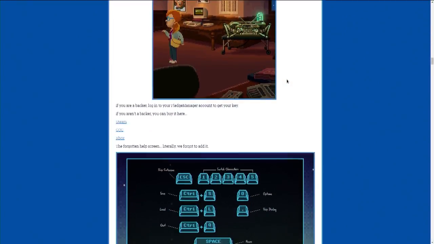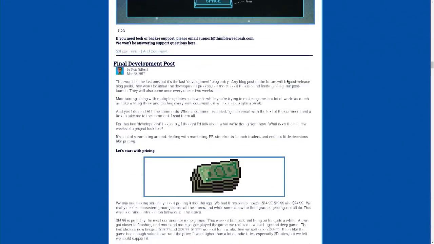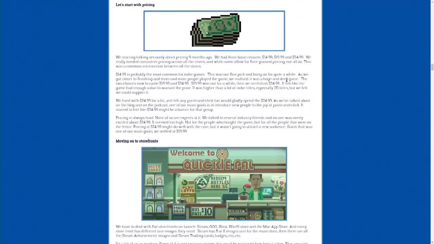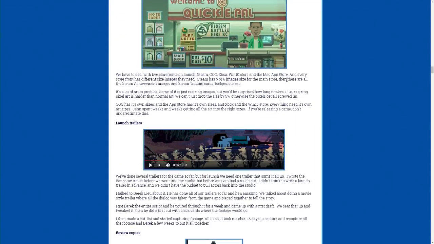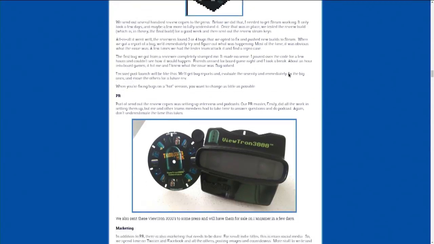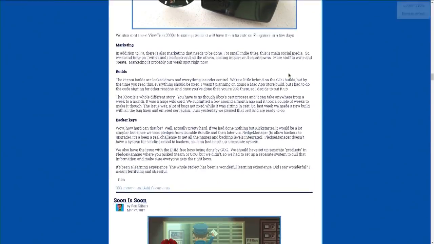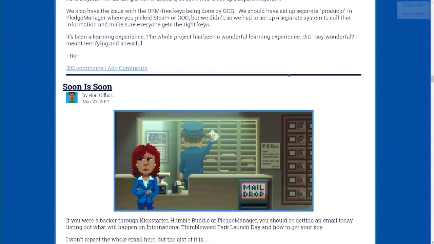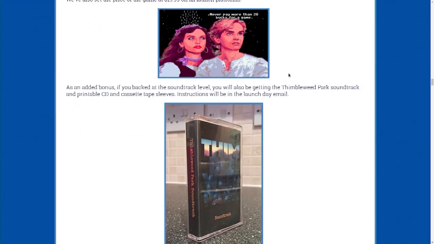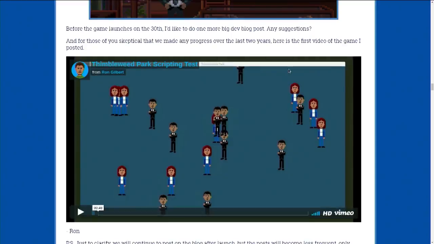From the beginning, that's really what we promised in the Kickstarter, is we were going to have this blog and we were going to talk about every aspect of the project. So in the 2 years that it took us to build Thimbleweed Park, we did hundreds of these blog entries where, at least twice a week, we talked about what we're working on. We wanted to do it spoiler free, so we had to dance around a lot of issues, but we tried to be open.